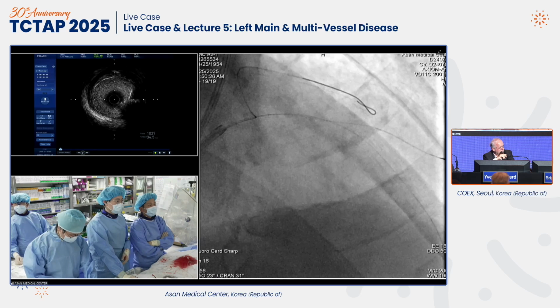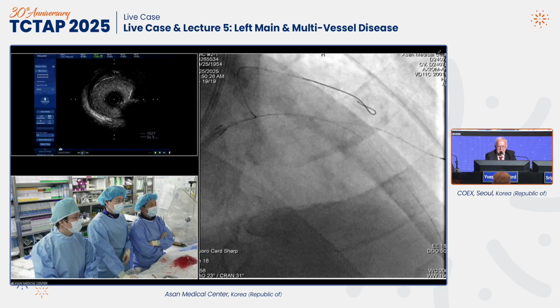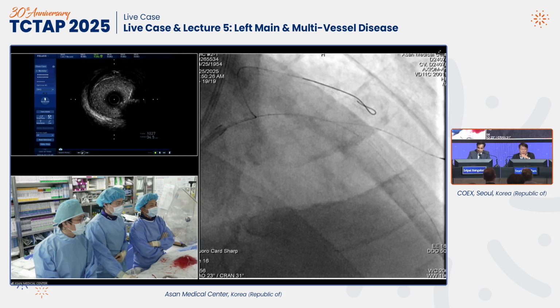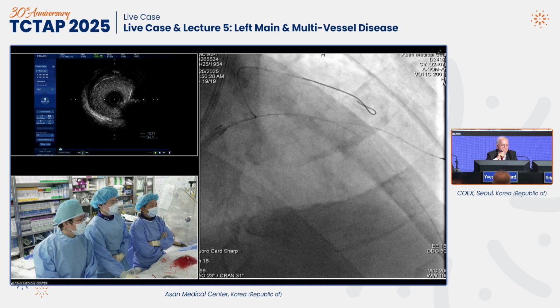All right. May I suggest something? We are speaking about provisional. Now we have a dissection of the diagonal, so you can stent from the LAD to the diagonal and kiss with the LAD. Only a single stent, anyway, because the lesion on the LAD is short. At this moment, Dr. Kang.